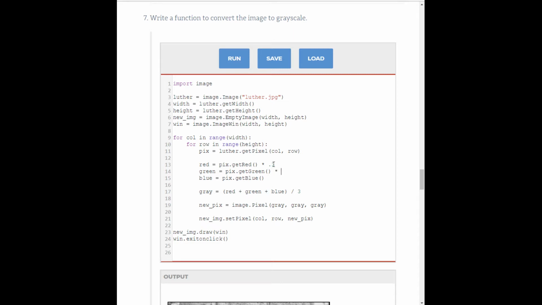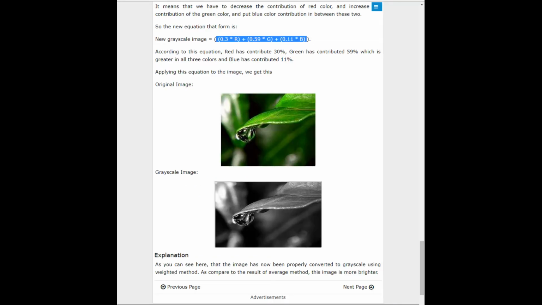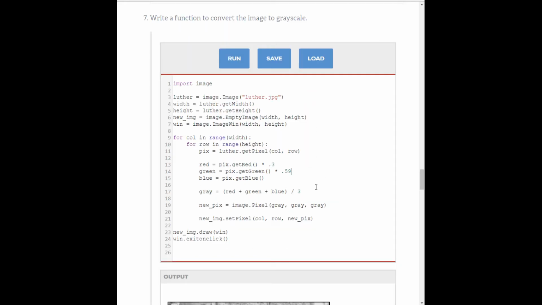And green is going to be times, I believe it was 0.59. We can switch back over here to check. Yep. And blue is going to be equal to get blue times 0.11. And then we can just get rid of this divided by 3.